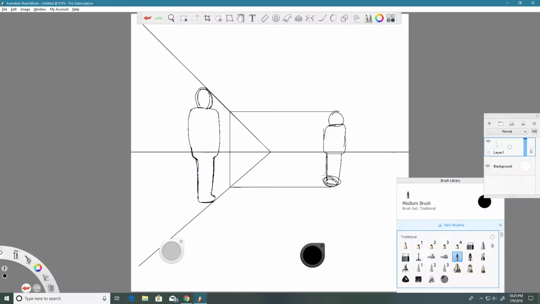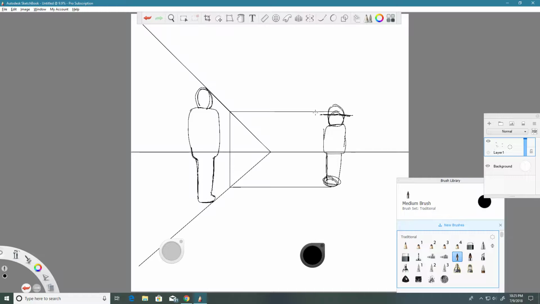Obviously they're not perfect, none of them are, but you can see he still looks like he fits in the scene because he's still within the scale that we've developed. If you want to make him a little taller, you can do minor variations on the shape, right? I mean, you're not limited to having an exact scale. Maybe this guy is wearing a cowboy hat where the other isn't.